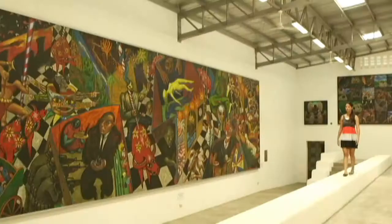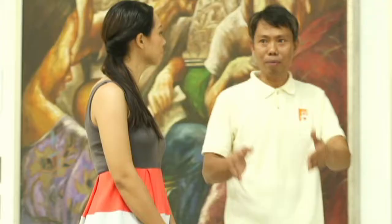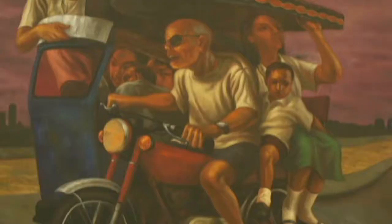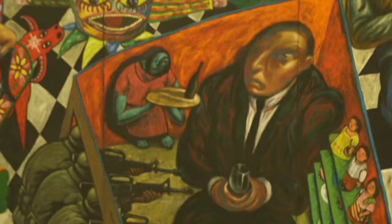I may not be an art expert and I could easily lose myself in this wonderland. But luckily I have artist and museum guide Andy Orenshaw to lead me through the maze. Once the private collection of art patron Dr. Joven Kwanang, the gallery is now home to hundreds of works by Filipino artists.